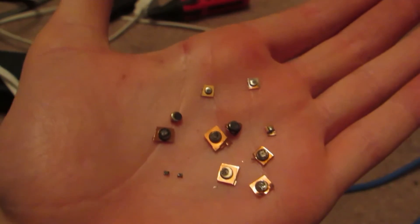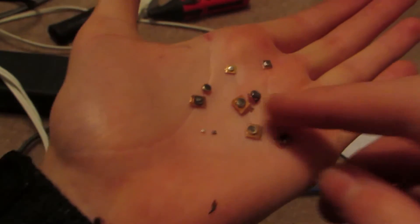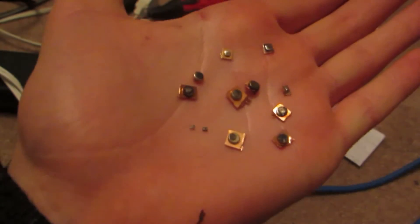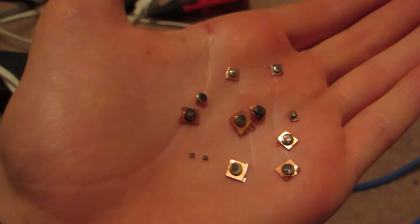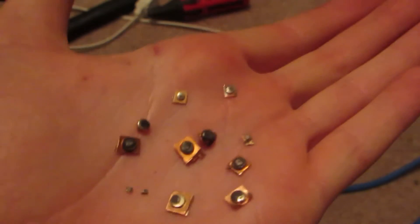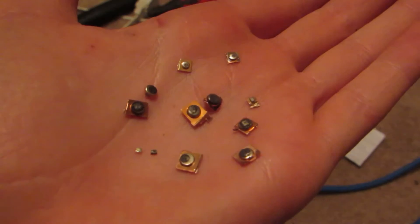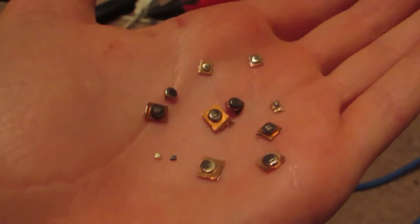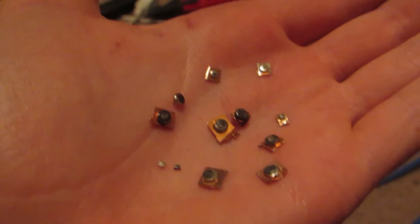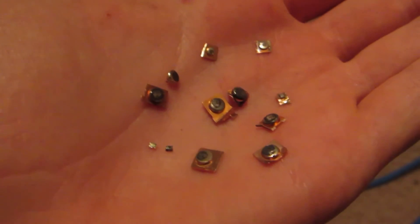So you can see that these are the little silver buttons. Now I couldn't actually get them off of the copper — I only got a couple. Those two there, that's pure silver, and there's one right there that's pure silver. The rest of them were really stuck into the copper and there's no way to manually remove them. So what I'm going to do is get some nitric acid, which we made in a separate video, and we're going to drop these in there. It'll dissolve off the copper but leave behind the silver. We'll have pure silver which we'll be able to pull back out of the nitric acid, leaving the copper in the solution.